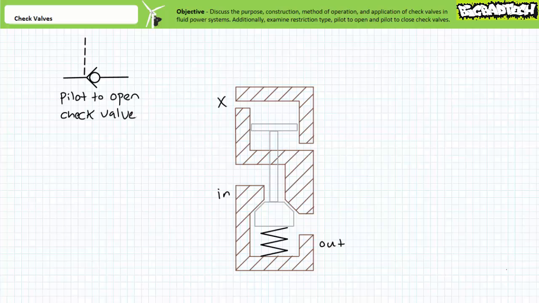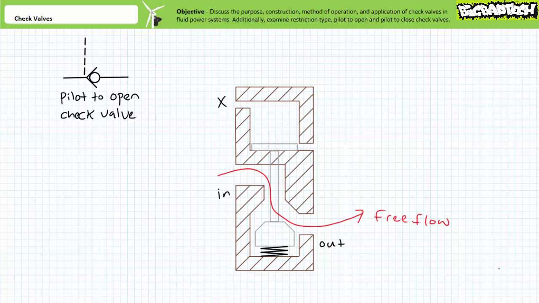Let me briefly introduce two more types of check valves before we discuss some basic check valve applications. The previously discussed check valves were direct acting, in that fluid directly acts on the poppet face. Consider, however, a pilot to open check valve that, in addition to direct action on the poppet, receives a pilot pressure signal X from somewhere else in the system. The cutaway view shows the cap end of a piston receiving the pilot signal X. The piston is linked to the check valve poppet via a connecting rod. Note, in this configuration, the primary passage and pilot sections are not connected, but only interact via the connecting rod.